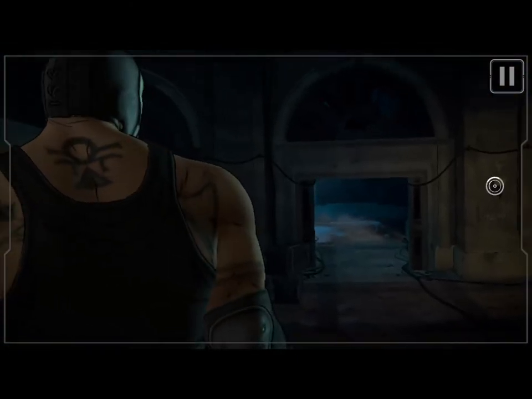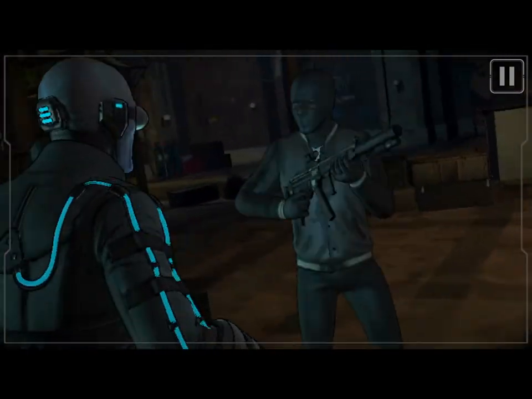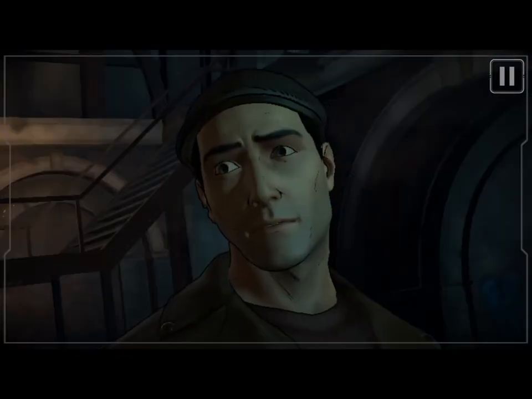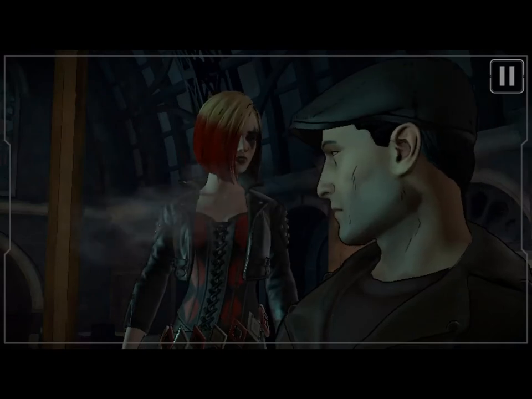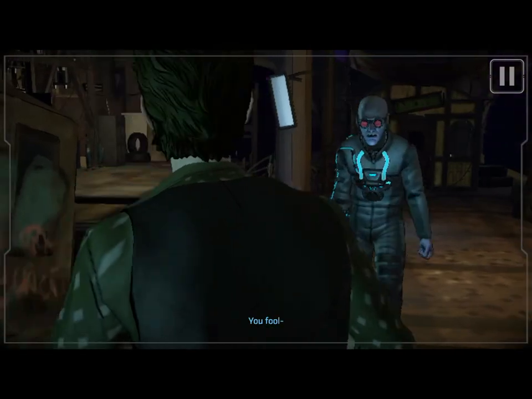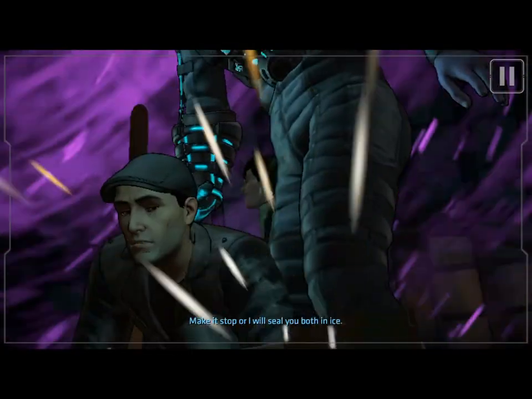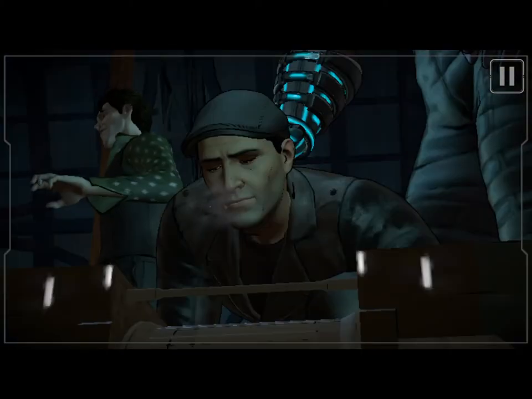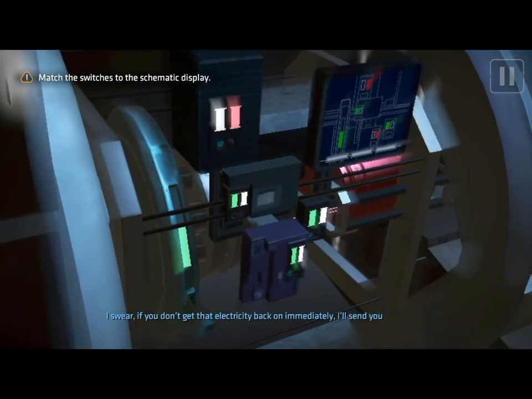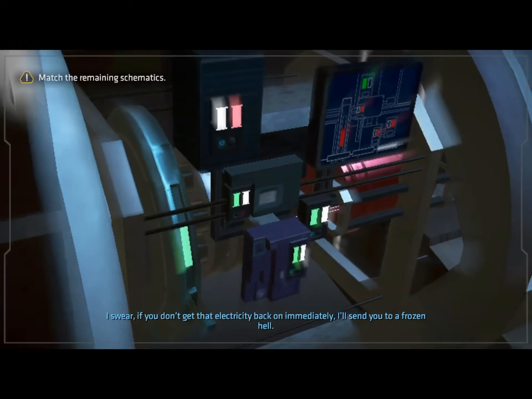Yep, definitely. It's Mr. Freeze. What have you done? Looks better. You need to uncuff me. Don't screw this up. You fool! I can turn it off. Make it stop, or I will seal you both in ice! I swear, if you don't get that electricity back on immediately, I'll send you to a frozen hell.